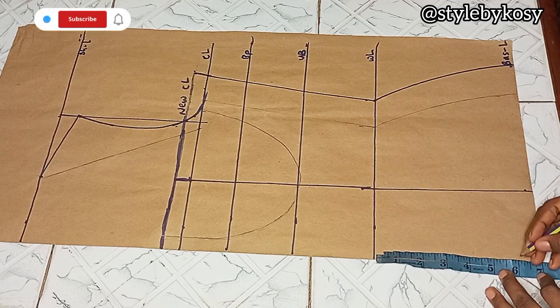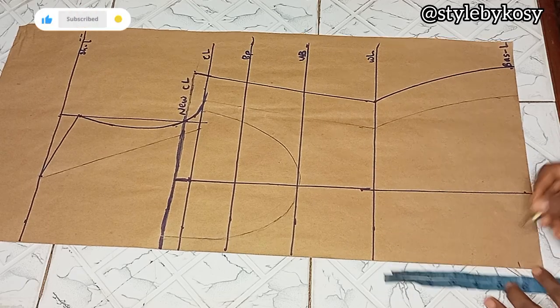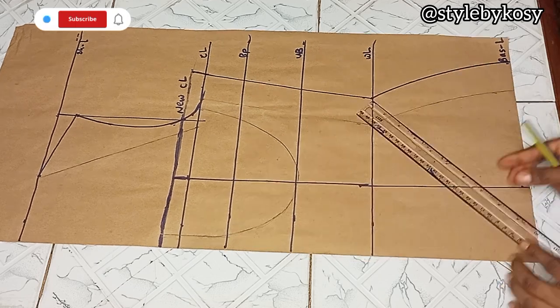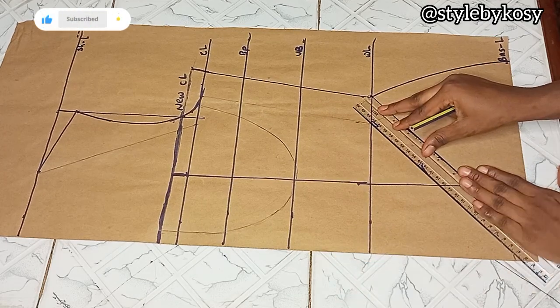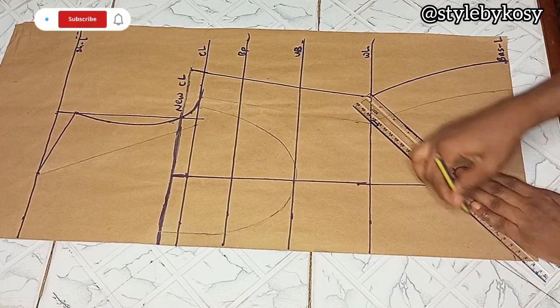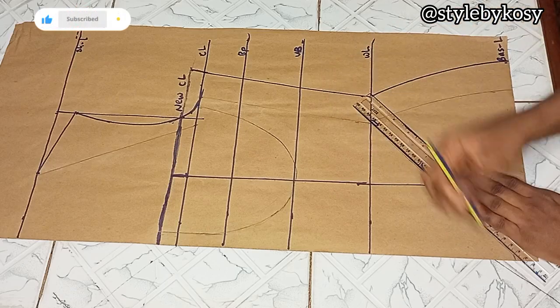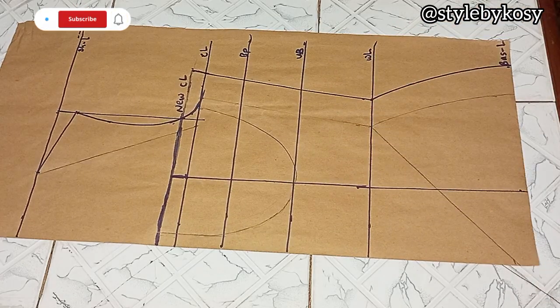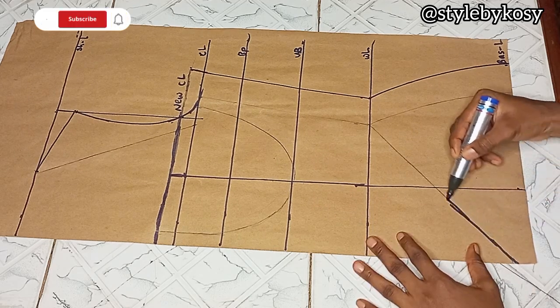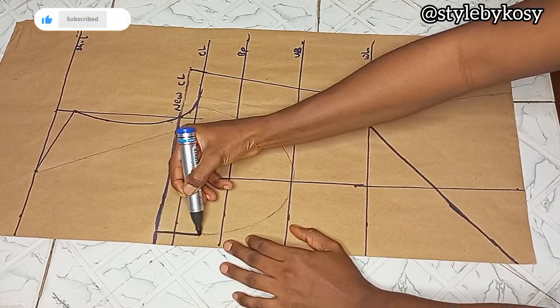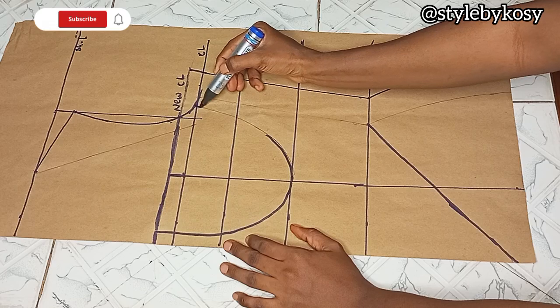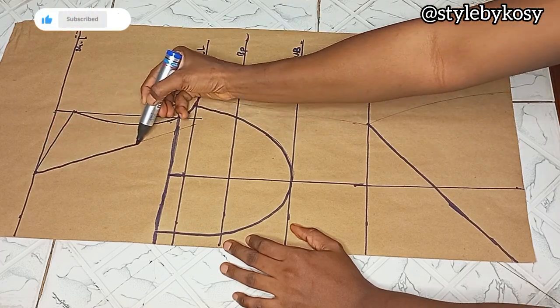And to achieve your basque effect from the waistline, I went down by 6 inch. You can also make it 7 inch if you want. Okay, so I went down by 6 inch. Now I'll use my stretch ruler to connect a V shape to meet my actual body measurement. All right, now I'll use my marker to outline so it will be very visible for everyone to see.